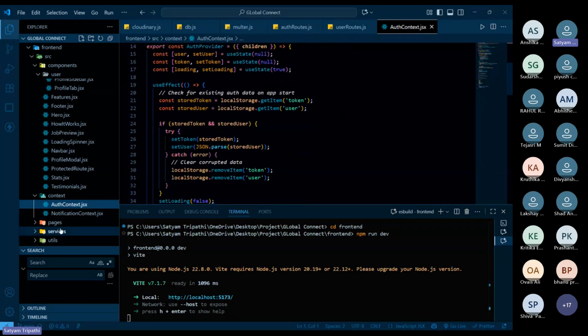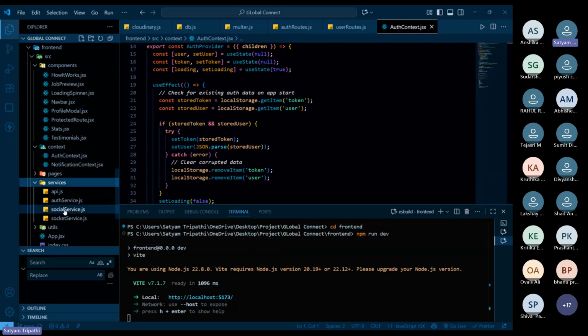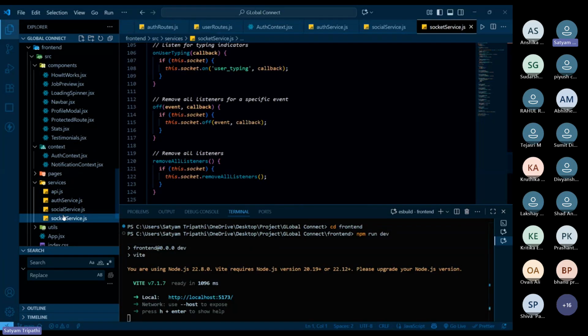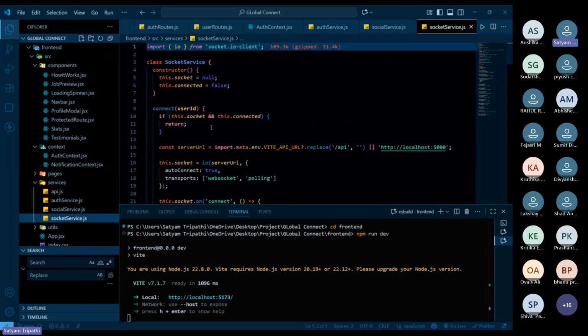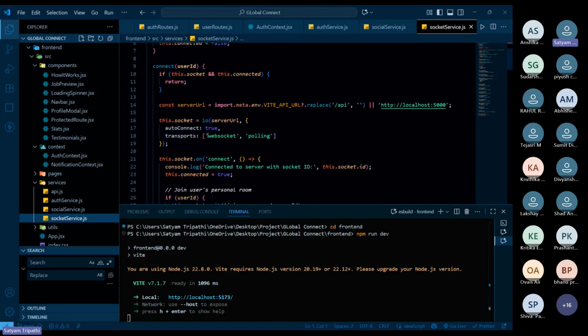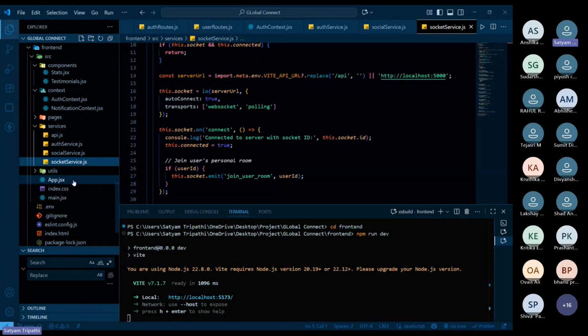For the backend integration I have created a few services like API auth service and social service. For the socket connection I created a socket with the help of socket.io-client, and I have also configured it in the backend part.